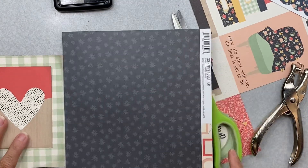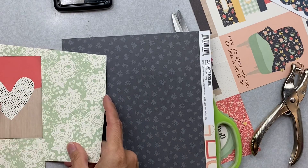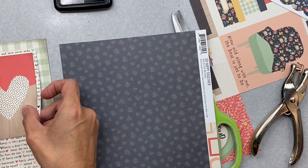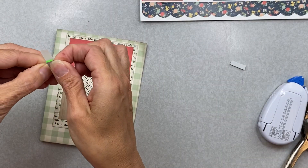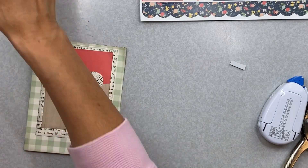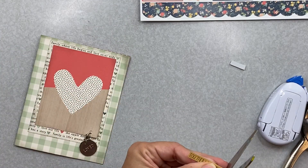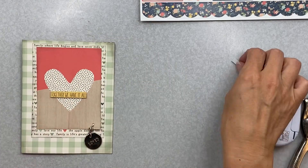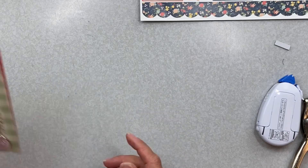I did tell you I was going to ink in all the edges on my cards. I used a Simon Hurley ink — it's a dye ink in the color Wolf, just a mid-tone gray, and it's a really nice neutral to use. A nice repeat of my process: I used the text pattern paper, which I absolutely loved, put my three by four card on top, and I'm putting this cute little yellow sentiment right across that heart. I forgot to ink it, so I got a little bit of ink on it — it just makes it that much more cohesive. I put a little charm in the bottom again. I'll end up using all four charms on these cards. I make five cards, so I have to go rogue without a charm on the fifth, but I love the way they came out — it's like you get a card and give a little gift as well.